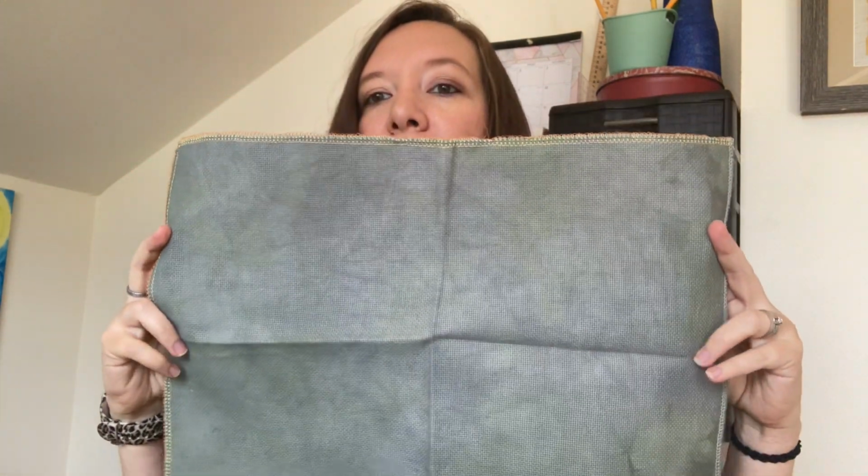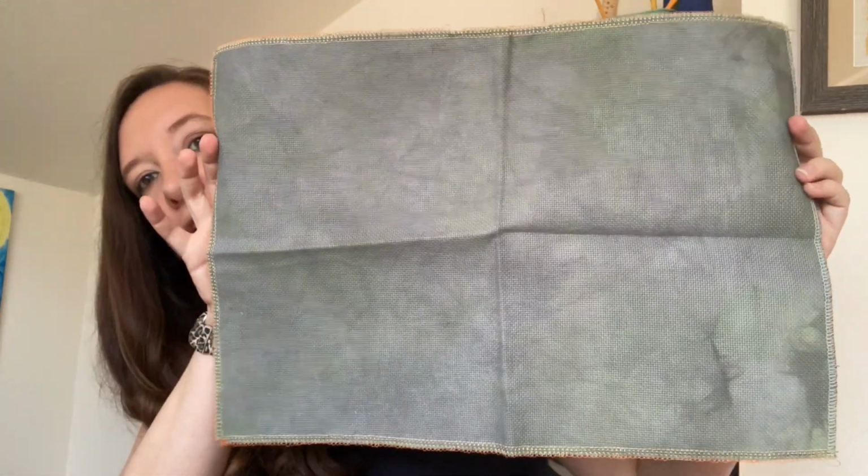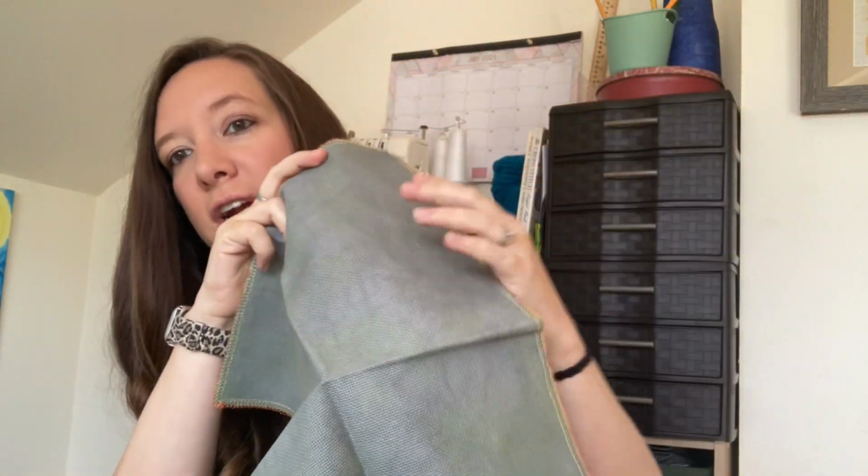The other piece of fabric that I got from Fire Poppies is called Woodland Moss. It's 16 count Aida. And I'm having a really hard time finding anything that I want to cross stitch on it. This color green is my favorite color. I might do a Christmas piece on it. I've looked at a few different Christmas pieces, but none of them fit this amount of fabric that I have. So that's my goal. But I probably won't start it anytime soon because I'm just really enjoying this Outlander piece on the Lugana. I actually want to go on and order some more Lugana because I love it.